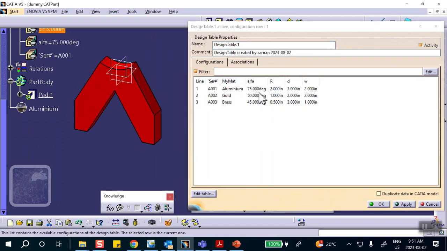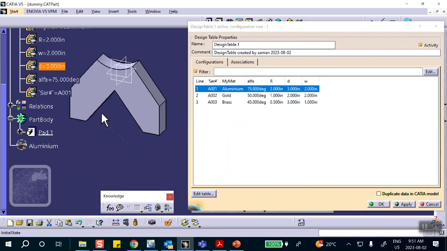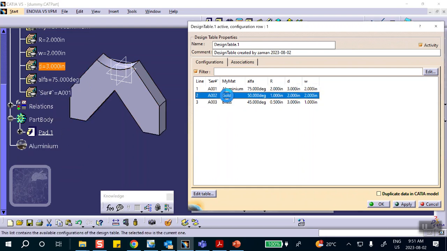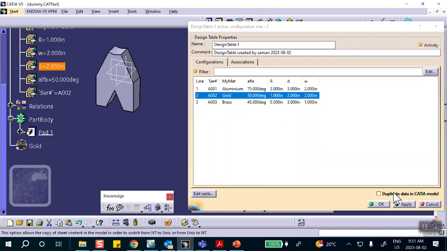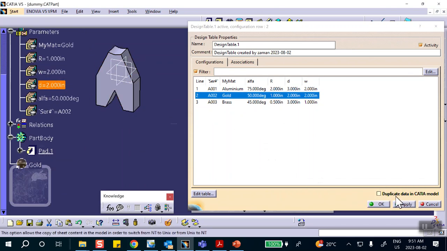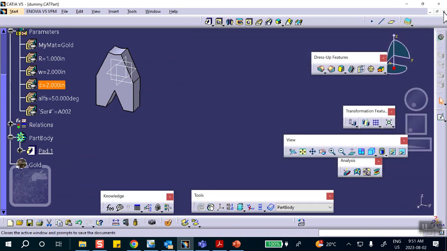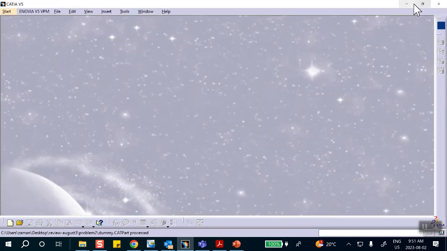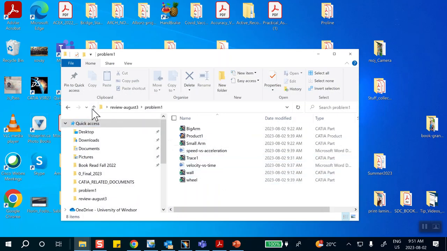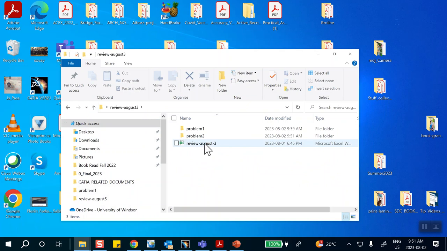So if you go, for example, to this guy, this is already the one that we have. But you can see that the material changed, serial number changed. And if you go to the next one, okay, again, material change, serial number change, and the dimension change. And this takes care of that problem. Do not forget that when you submit your work, put that review, this spreadsheet in your folder, right there.